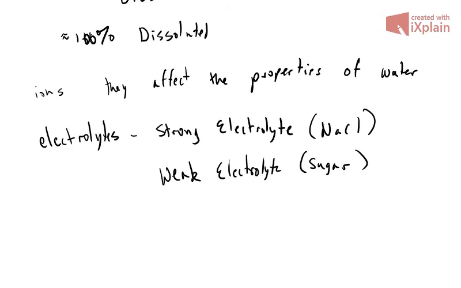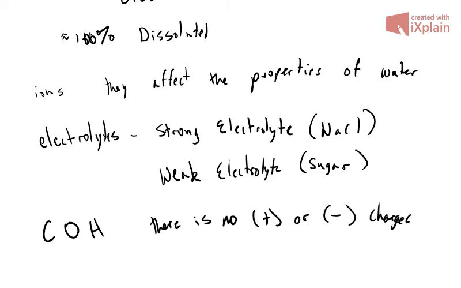Okay, now you can try it yourself. Go grab a glass of water, grab some sugar that's in your cabinet, mix them. What happens? They dissolve. Okay, it dissolves, it does not dissolute. Sugar is made up of carbons, oxygens, and hydrogens. There is no positive or negative charged atoms. So these carbon, oxygen, and hydrogen bonds do not break up very easily. Not as easily as the NaCl does, and definitely not in water.